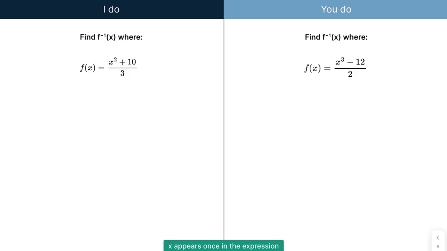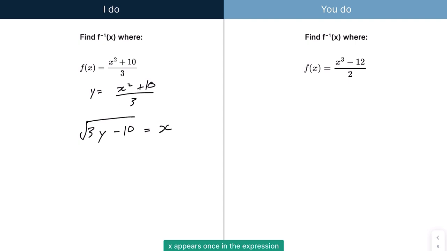Moving on, again, just a slightly trickier one with rearranging. So step 1's the exact same. All the steps are the exact same. In fact, you just got to be able to rearrange this. So to rearrange this, I'm going to multiply both sides by y. So that gives me 3y. I'm going to move the 10 over to the other side. So that gives me minus 10. And then finally, I'm going to square root it because it's a square on that side. So that is how you rearrange for x.